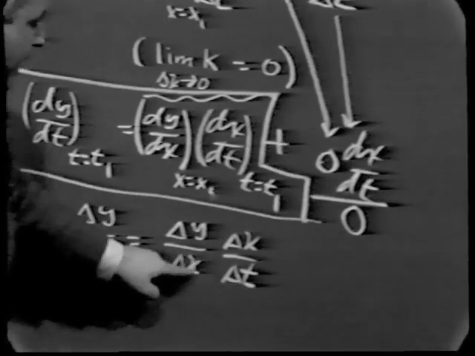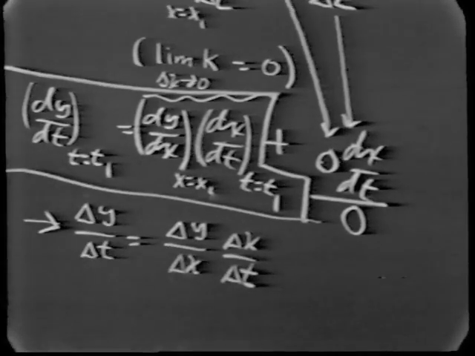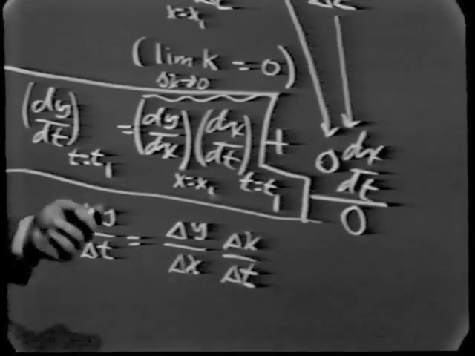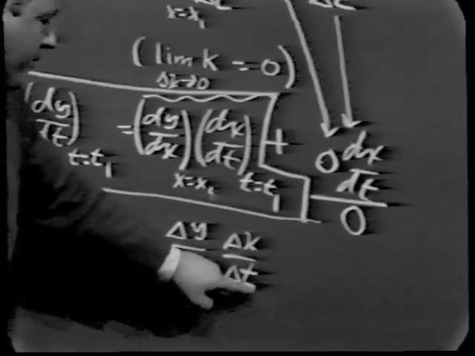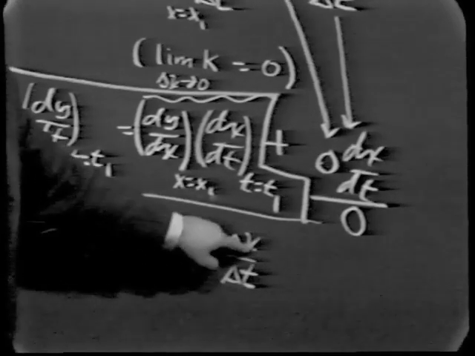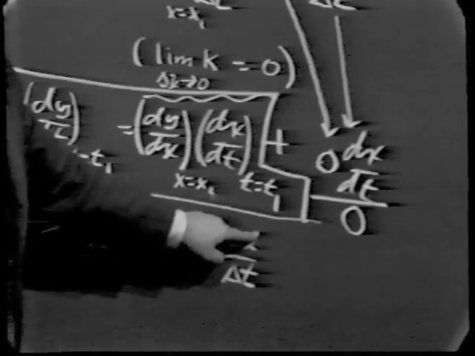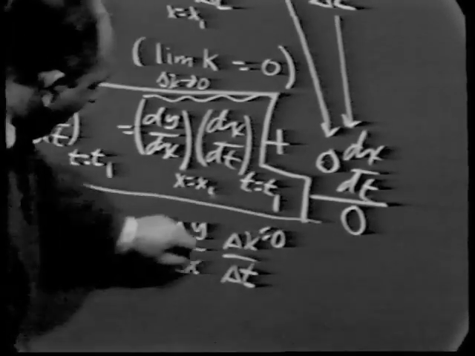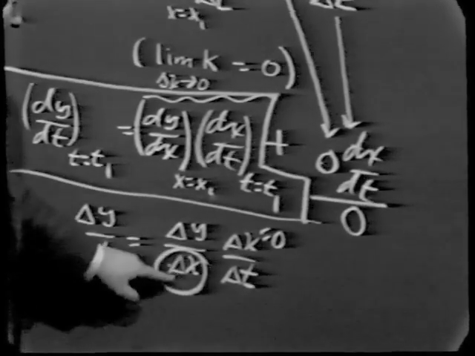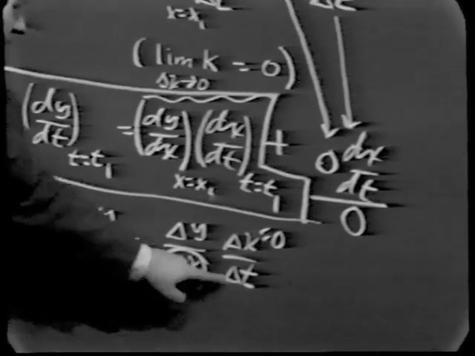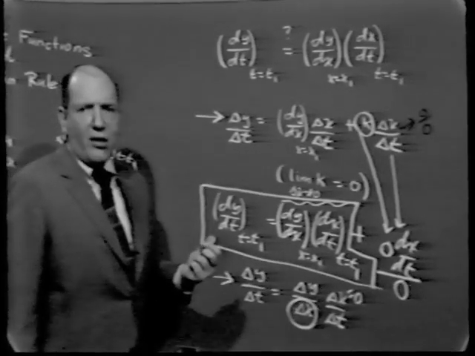But again, without trying to make this too obnoxiously long, the thing to keep in mind is that x is a function of t. From a rigorous point of view, the danger with this shortcut technique, which can be patched up but requires a great deal of mathematical analysis, is that as delta t approaches 0, it's quite possible that delta x will be 0. In other words, it's possible that for a given change in t, there is no change in x. Now, if delta x happens to equal 0, then we're in trouble over here. In many cases, this shortened version gives us an idea as to what's going on, but our so-called longer method has no pitfalls to it.